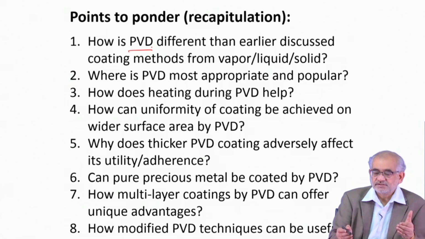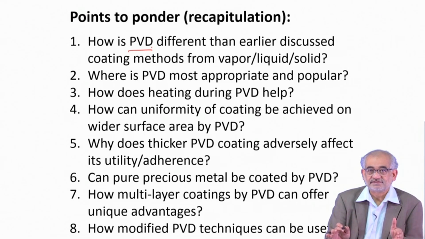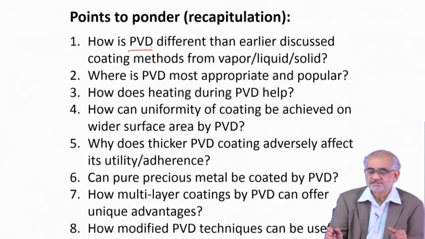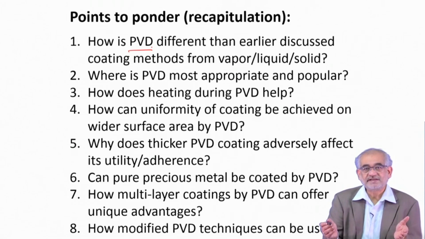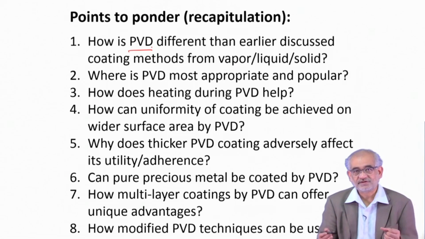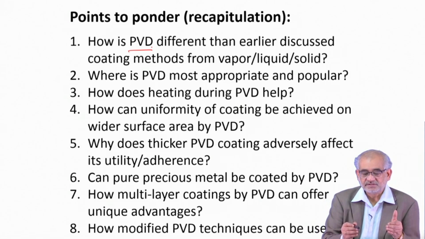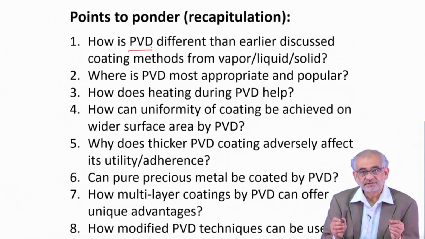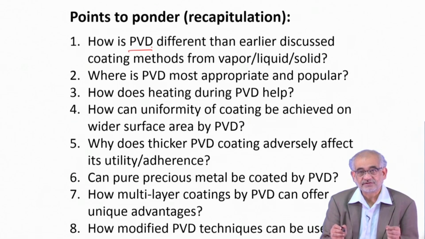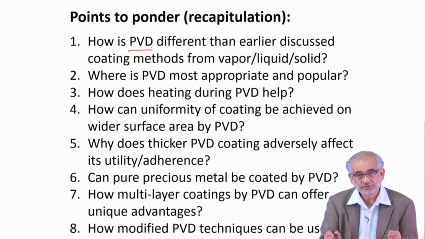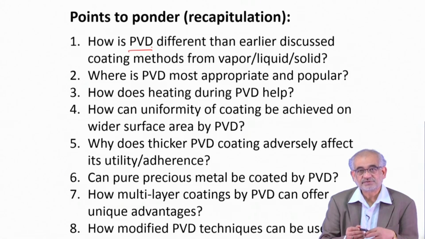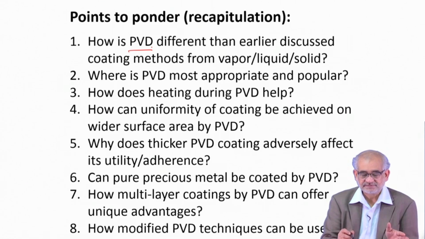So there's no change in composition. This is where we are different from the previous methods that we have discussed. We exactly deposit what we have in the form of the target. So PVD can be a very useful technique for the semiconductor industry, for the tooling industry, for the precision measurement industry, metrological instruments industry, where we want exactly 2.5 micrometer or maybe 210 nanometer and not 220 nanometer. So it can be very precise.